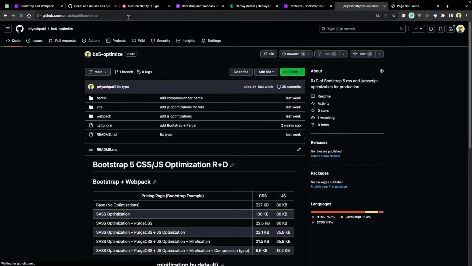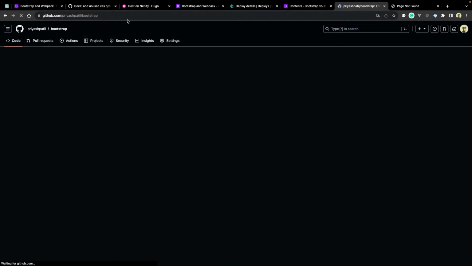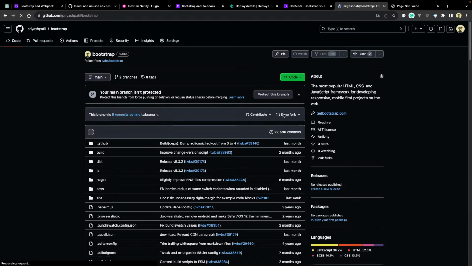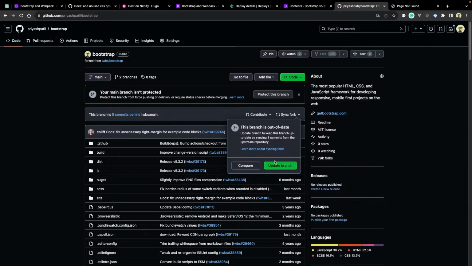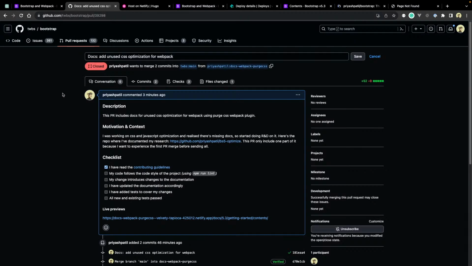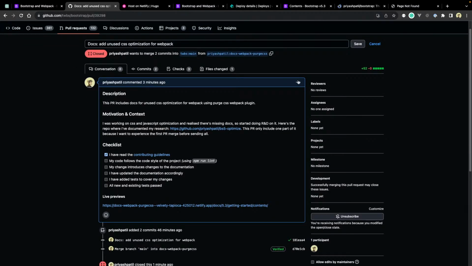The issue is that I had merged the site in here. Let's sync the fork first, and I will need to rebase on the Bootstrap. And under my branches, it's okay. I'll keep this one open because I'll need these docs.